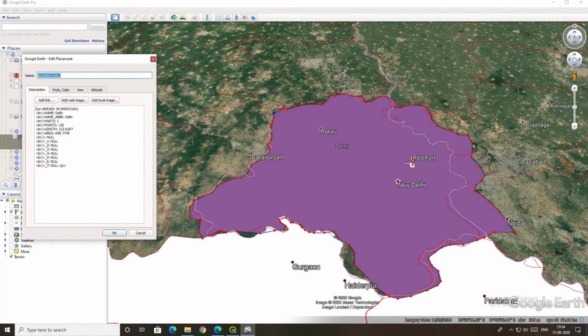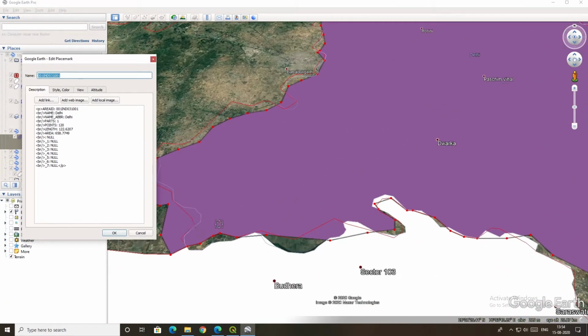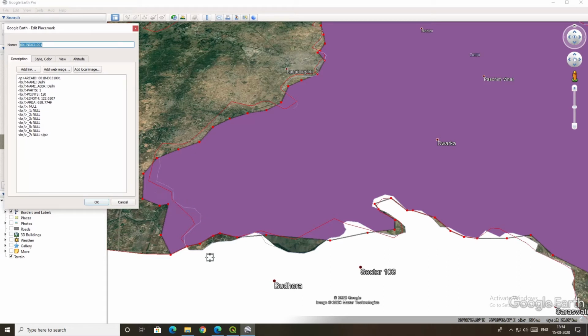With the help of property, we can see the points which are connecting our shapefile, they are visible. And now if they are visible, we can edit them and we can adjust them according to our requirements.